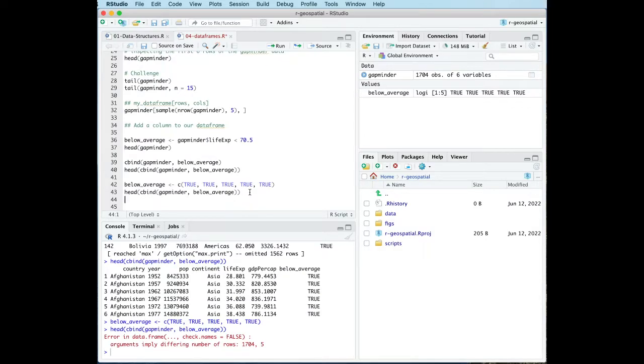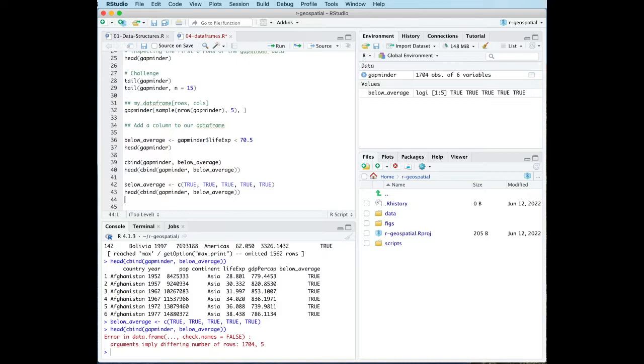But we don't actually get a result with this one. Instead, it gives us an error. It says differing number of rows. There are 1,700 rows in the data frame, and there are only 5 in our below average vector. And so it will give us this error if they don't match up.